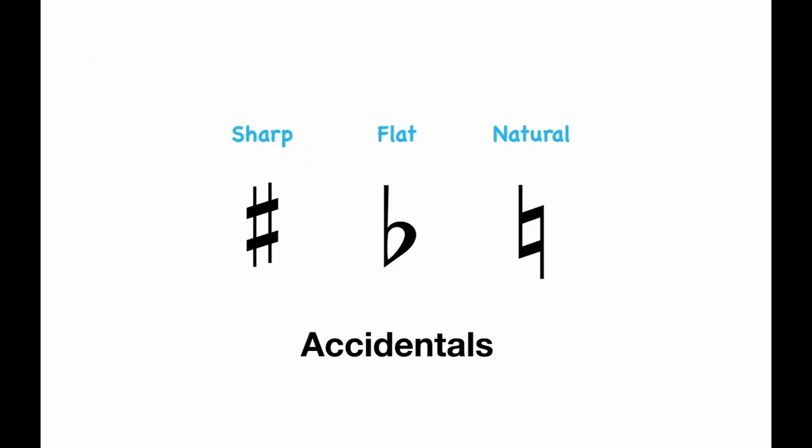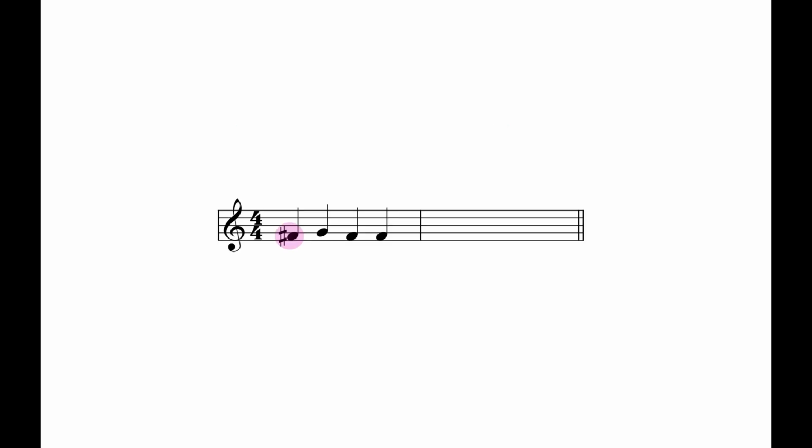So before I explain to you about key signatures, I just wanted to revisit accidentals on the stave. So we did learn all about this back in lesson 5. I just want to give you a quick recap. So when an accidental is shown on the stave, and when I say accidental, I mean a sharp, a flat, or a natural sign. So here in this bar, there's 3 Fs. Now that first F has been sharpened, we can see the sharp.